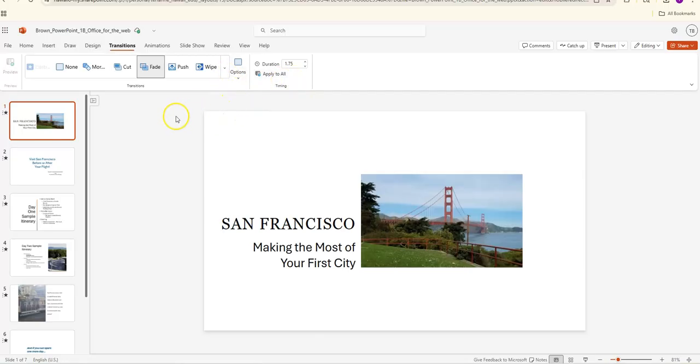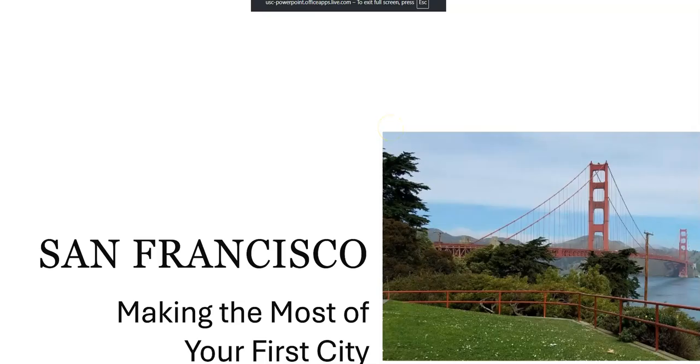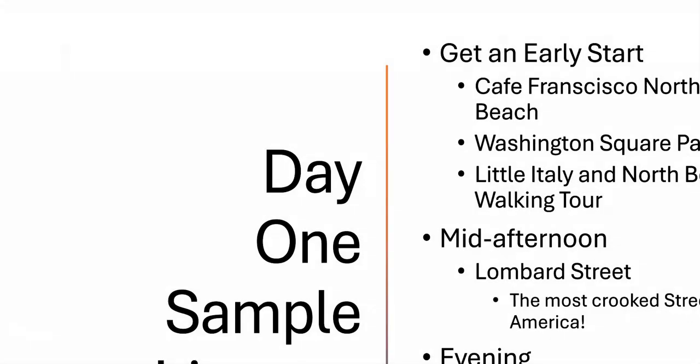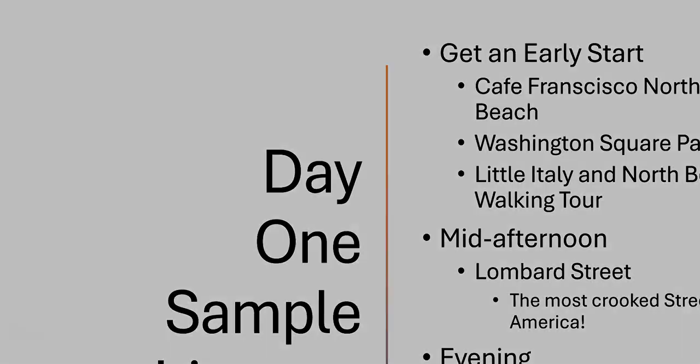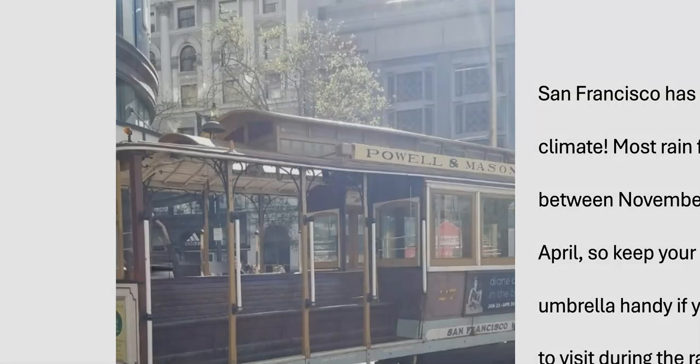And so before we save and upload this, let's take a look at what that's going to look like. So I'm clicking up on my slideshow tab, and then I'm going to click on From Beginning. So notice because we had set that fade and through black, that transition did apply. And it's actually going to apply to all of our slides in 1.75 second increments, or that's how long it takes for the entire slide to appear.